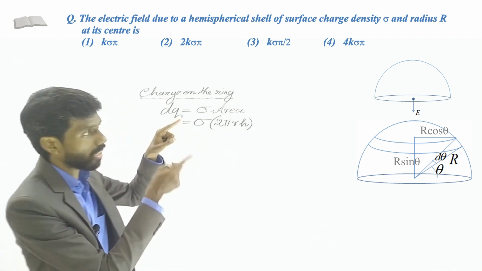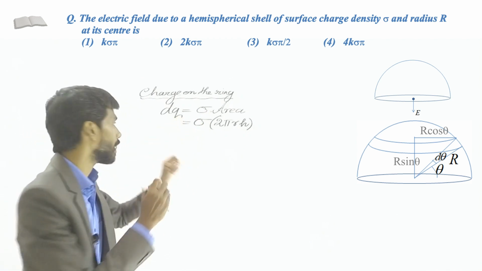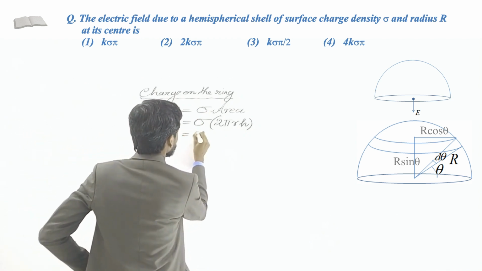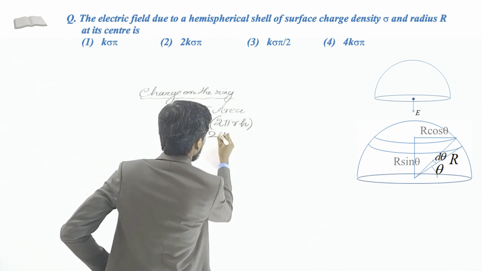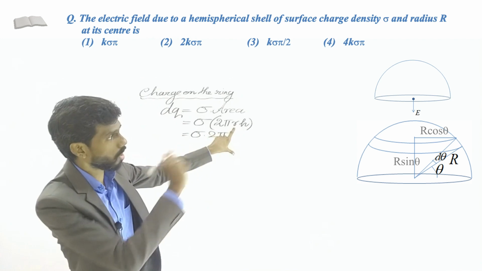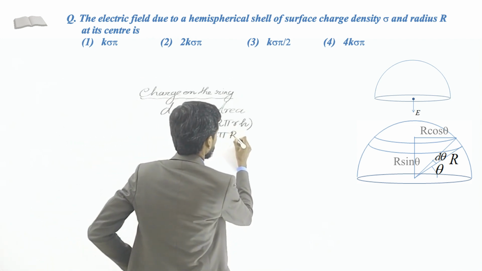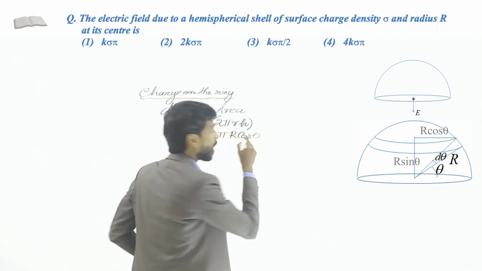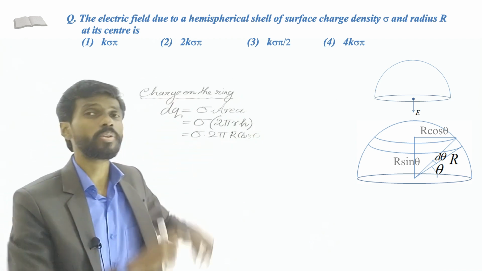Okay, that means the breadth of the strip. So let us find it. So this equals sigma 2 pi r, where r is the radius of that ring. So that is found here, r cos theta, and the height. So the height is the thickness. So how to find that length?